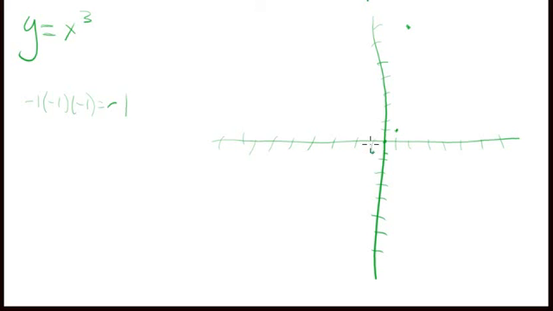Let's try negative 2. Put in a negative 2. Negative 2 times negative 2 times negative 2 is going to be 8, but it's going to be negative because we've multiplied 3 negatives together. And I believe I made this negative 8. Okay. So let's connect the dots here. Something like this. But nicer. There we go.